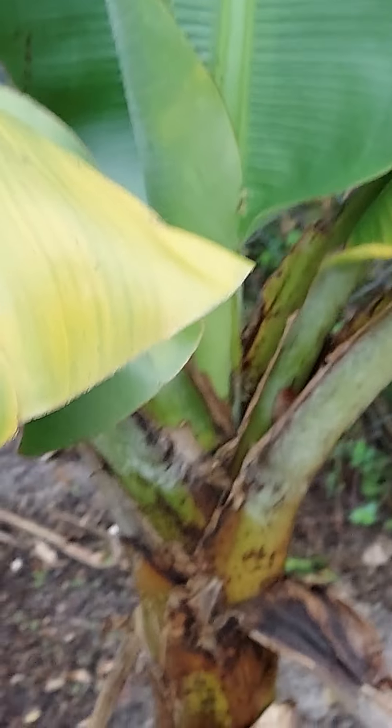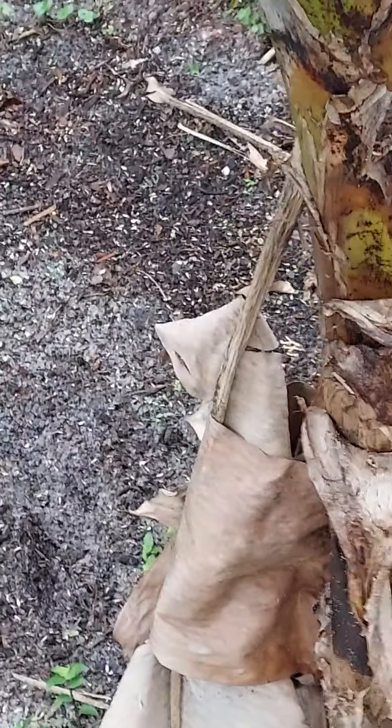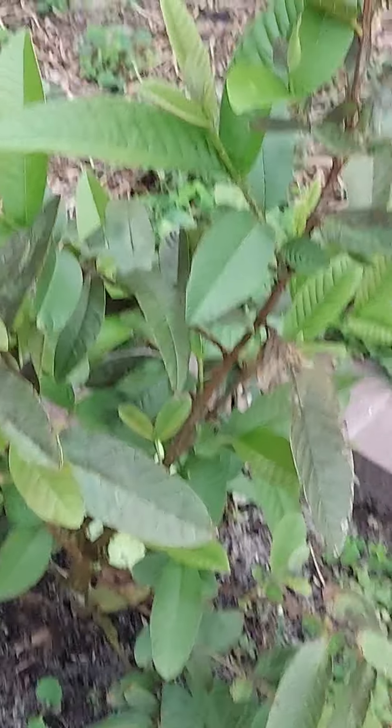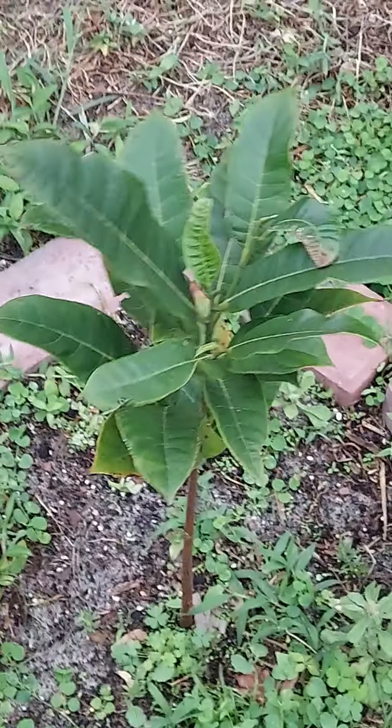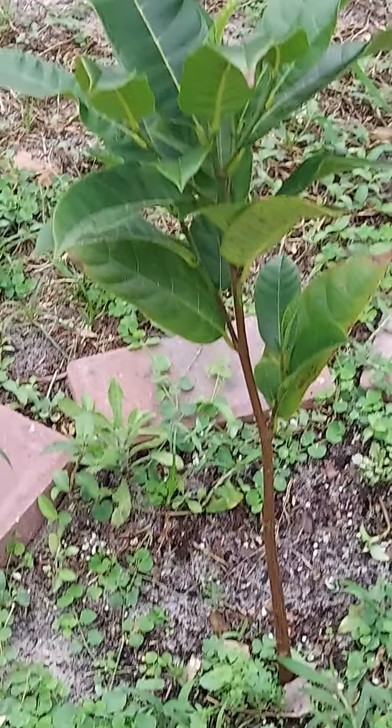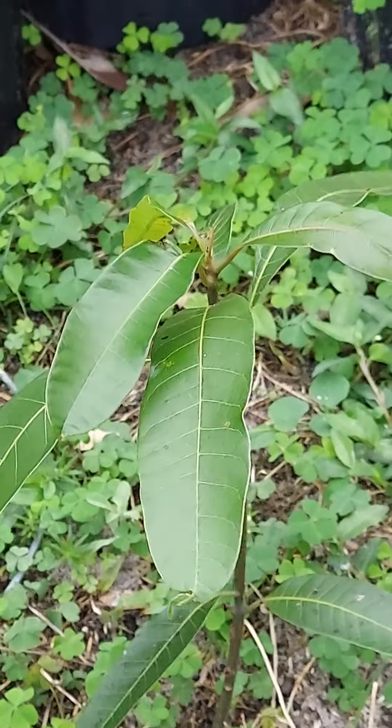That's my banana tree — nothing yet but I'm hopeful that one day we're going to have banana blooms which will produce some fruit. Pineapples — oh yeah, no worries. This is my guava; it's growing. I planted this last year last season and I tell you it's taken off really nicely. This is my jackfruit — I need to weed around it, but it started just like the pigeon pea tree and it's got a strong stem, doing great. And this is a mango that we brought from another location and it's doing beautiful.